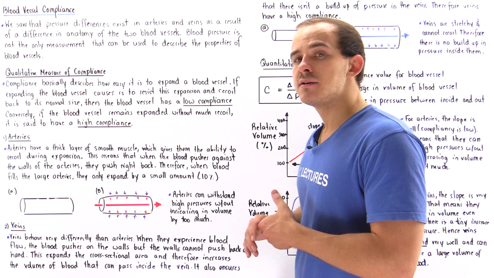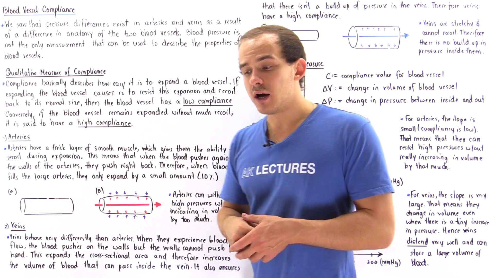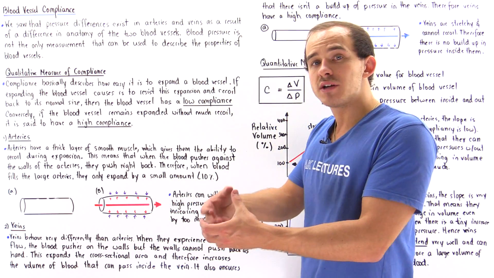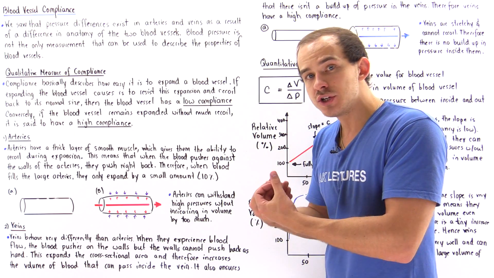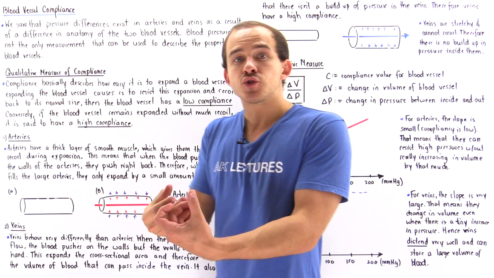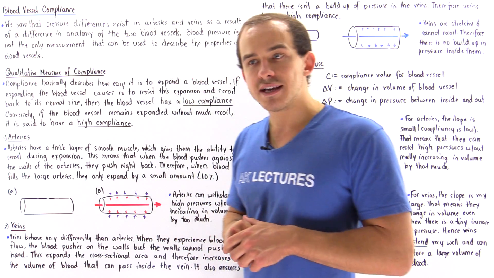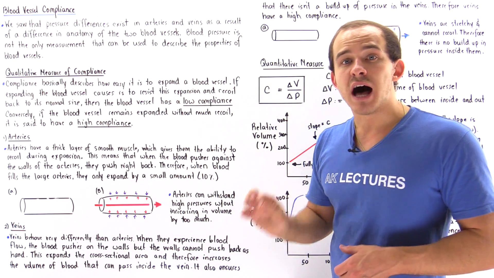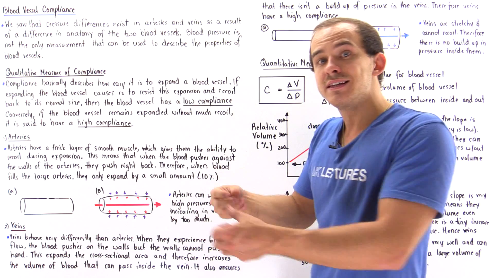Compliance loosely speaking describes how easy it is to actually expand a given blood vessel. If we take a blood vessel and try to expand it by increasing its cross-sectional area, and it is able to resist and recoil back into its original position, we say it has a low compliance. On the other hand, if the blood vessel remains in that expanded state and doesn't recoil back, we say it has a high compliance. High compliance means we have to apply a low pressure to expand it, but low compliance means we have to apply a high pressure to expand it even by a tiny amount.